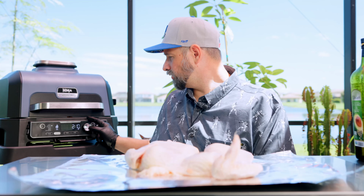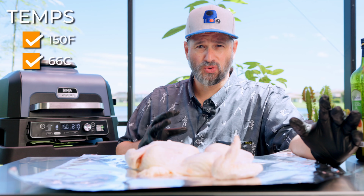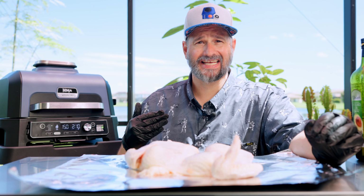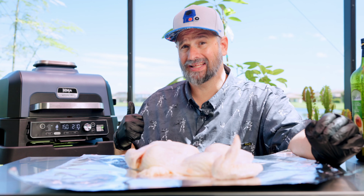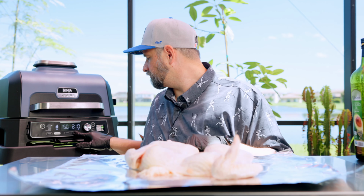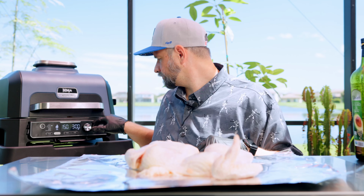We're gonna turn it on. We're gonna set it to the smoker setting, and we are gonna do it at 150 degrees. We are going super low for the first hour to really try and build some smoke. This is a technique that I've seen other people using in other kinds of cookers, so I wanted to try it in the Ninja Woodfire. And then for time, we're gonna set this for 3 hours. It's not gonna need 3 hours, but I'm just being careful here.